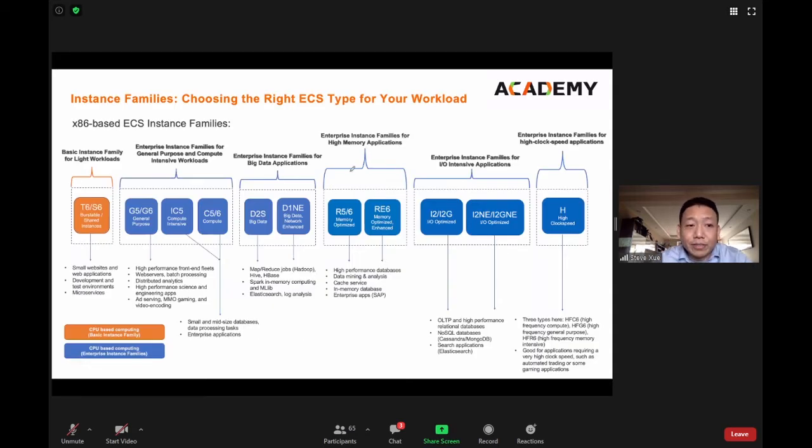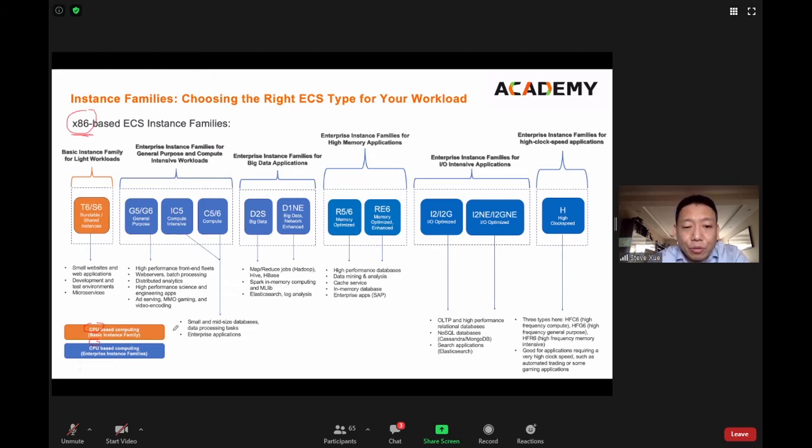Now I'm showing you this picture, which gives you more details about the specification. If you have more of an IT background, and you graduated in electronic engineering or computer science, you may know another concept: CPU has different architectures. CPU is the central processing unit, a small chipset that can calculate things very fast. But the CPU also has different architectures. The commonly used architecture, which usually we are referring to as Intel or AMD, is called x86. This is a common design concept and architecture, and most of our ECS is based on this x86 architecture CPU.